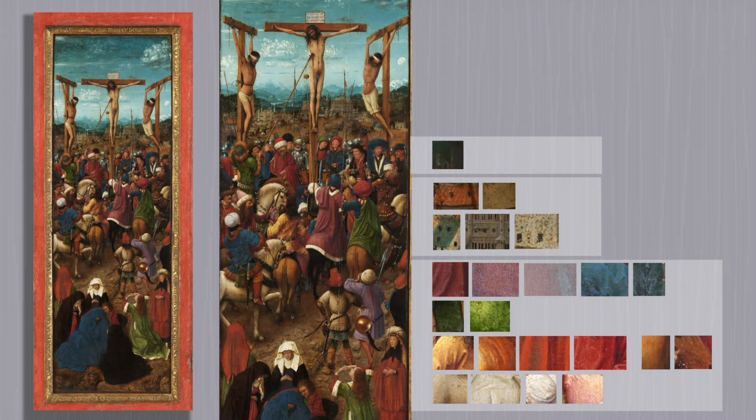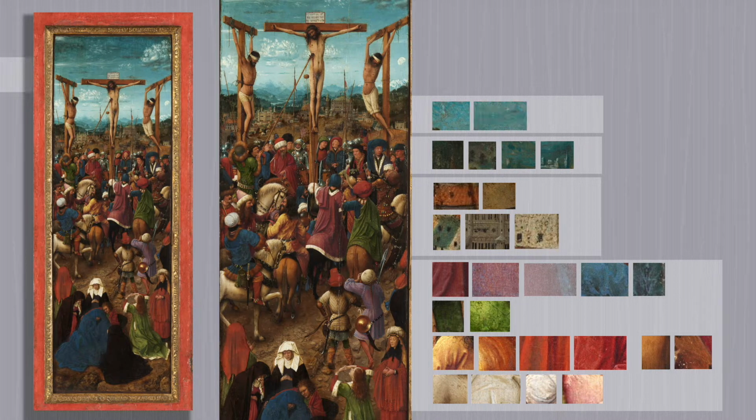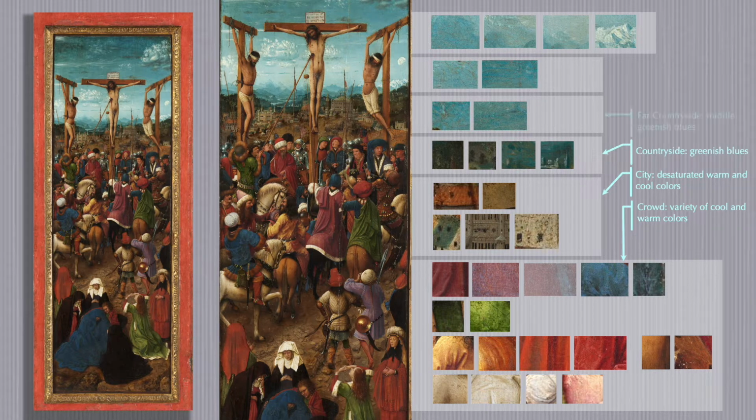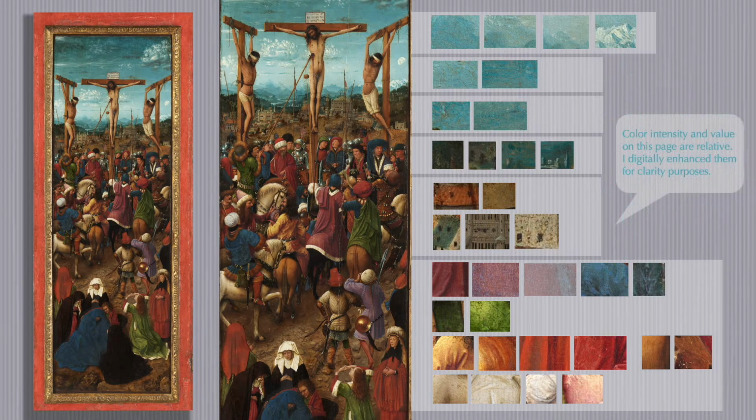Colors from the crowd to the mountains in the distance become cooler and are gradually desaturated to create the illusion of a great distance. This technique is called atmospheric perspective. No one before Van Eyck had ever been able to render distance using subtle changes in colors and light with such sensitivity to the real world. With this particular landscape, Van Eyck introduces a groundbreaking phenomenon in art. He observes nature in order to render it faithfully on the panel.